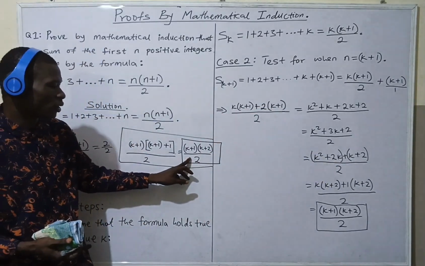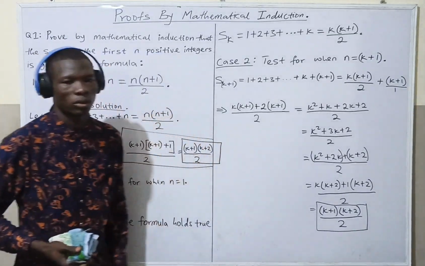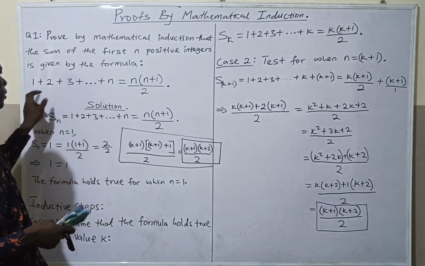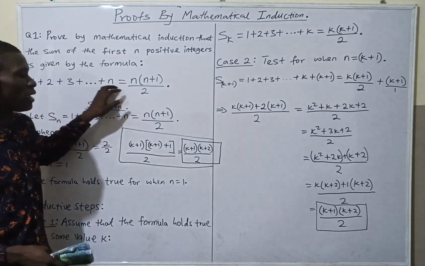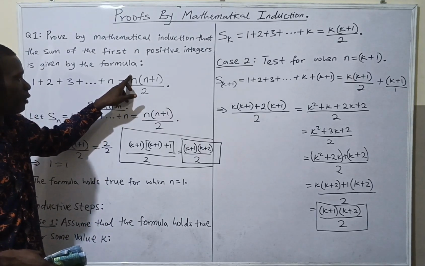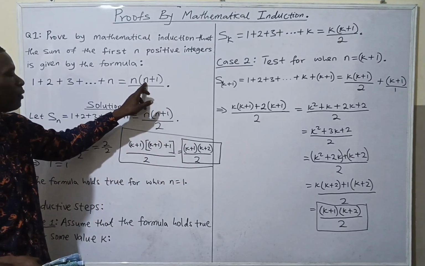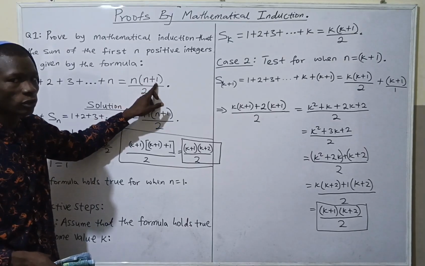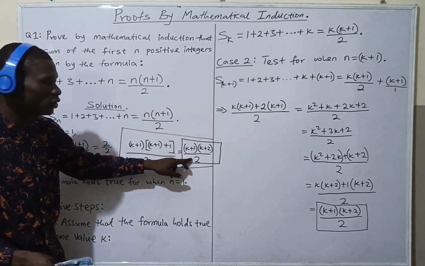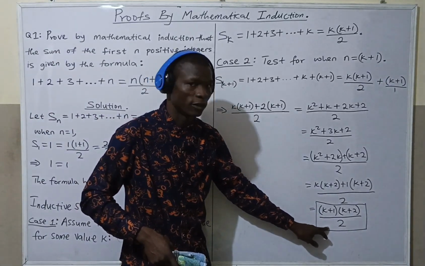Now, once you have been able to establish it to this point, then you can now draw your conclusion. Because what are you looking at? By this particular formula, if the step goes one more, that's by n plus 1, this would have become n plus 1, which is assumed to be k plus 1 here. And this would have become n plus 1 plus 1, that's going to be n plus 2, which is assumed to be K plus 2 here. And everything divided by 2. And you have been able to achieve that by this evaluation that you have done.